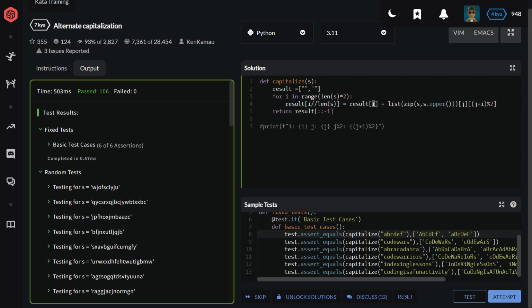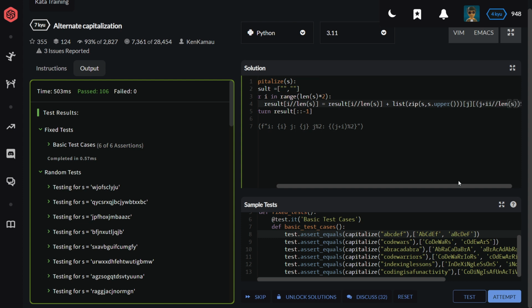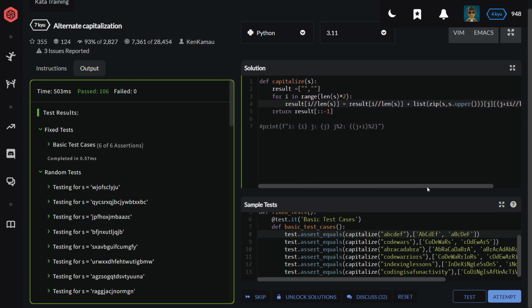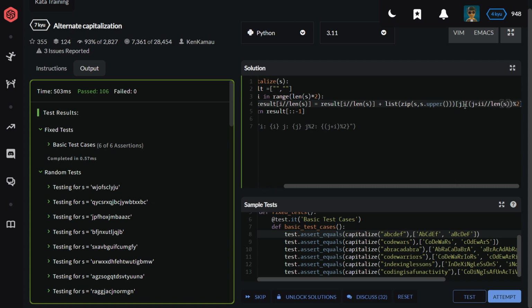Okay. So how many times does the length of S go into that? 0 or 1. Have we got another reference to an I here? Yep. So that would be I divided by the length of S. Okay. And then the J is J mod the length of S, and oh wait, what's happening here?